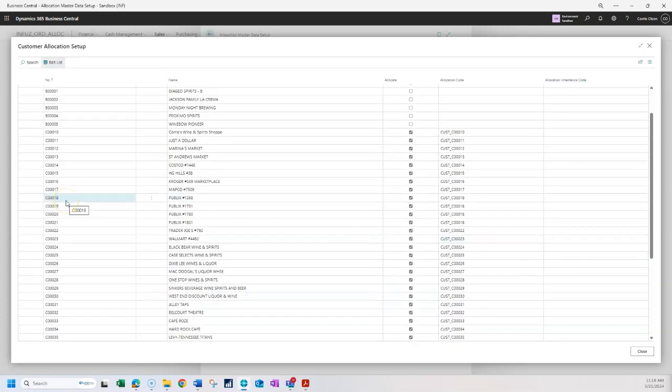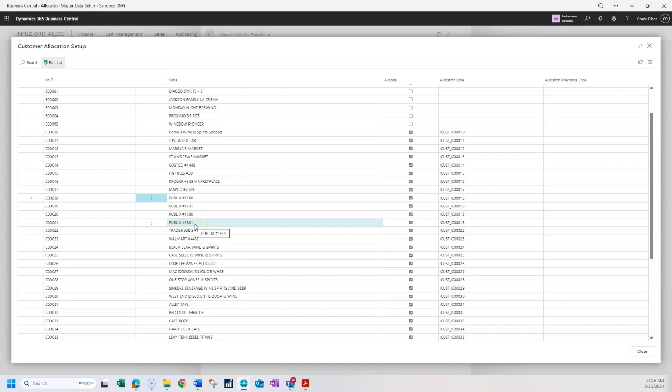Now I want to show a feature that you do have an option for here to make it nice and easy. For chains, you can set up the chain individually as an allocation source, and I'm going to show you how to do that. However, if you never allocate to the individual customer and you always allocate to the chain, notice what I did here. In Publix, I have several Publix customers.